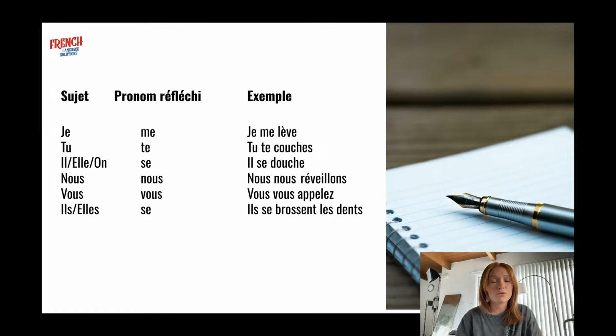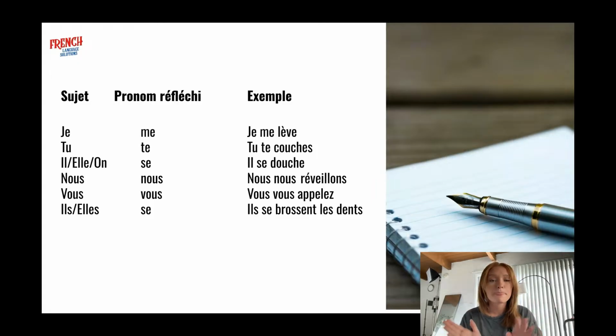Then, for nous and for vous, it's pretty easy. You're just going to have to double it. So, for example, if you want to say the verb to wake up, se réveiller. Se réveiller, to wake up. If I want to say we are waking up, we wake up, I'm going to double the we, which is nous. So my se, that is the base of the verb, se réveiller, se will turn into nous again. But I'm going to keep using my natural pronoun. So I'm going to say nous réveillons. And I still conjugate my verb. I know that for nous, the ending of the verb will always be ons, so I'm going to keep that. I'm just going to have to change the little pronoun that is before my verb to the right pronoun, and for nous, you double it.